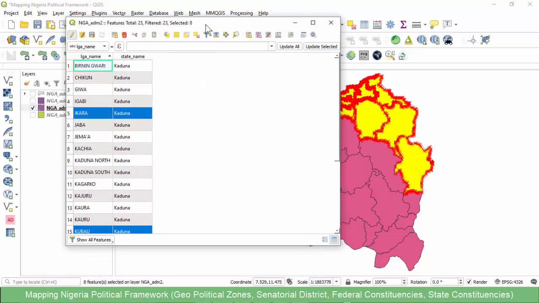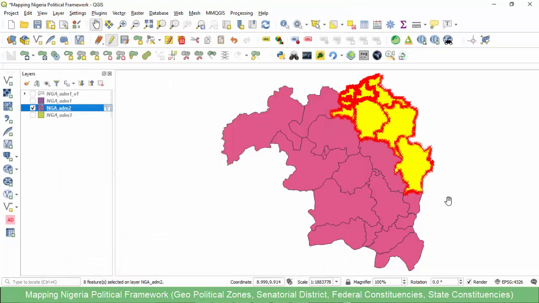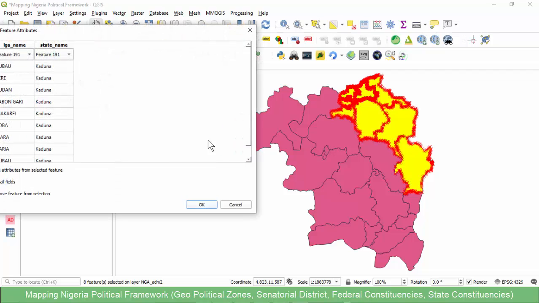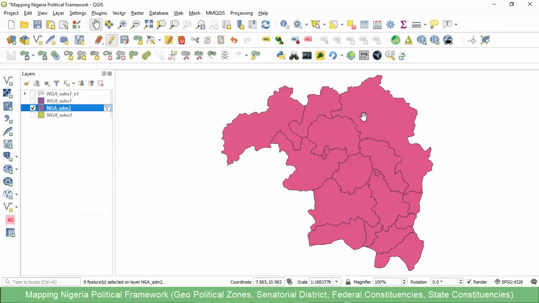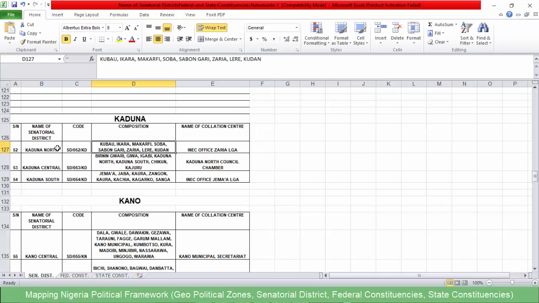So with the 8 local governments selected, if I go back, I will see them. So I can now click on the merge tool to merge them. If I merge them, they are there. And then if I go back to my notes, this is Kaduna North.